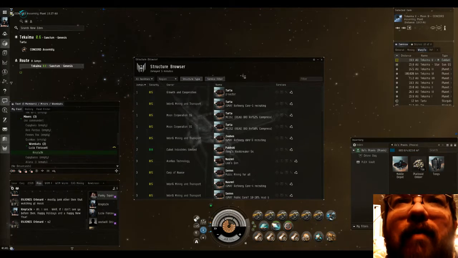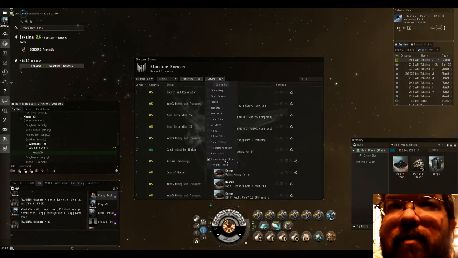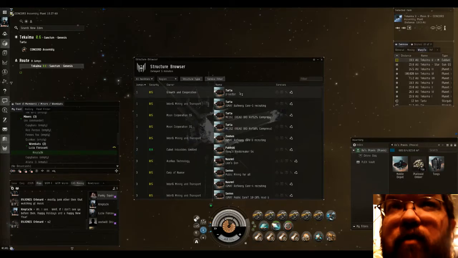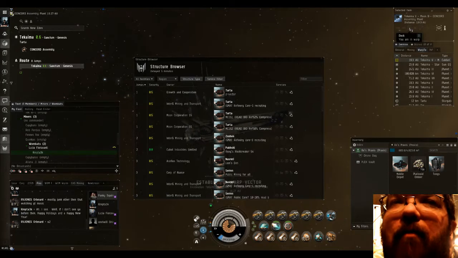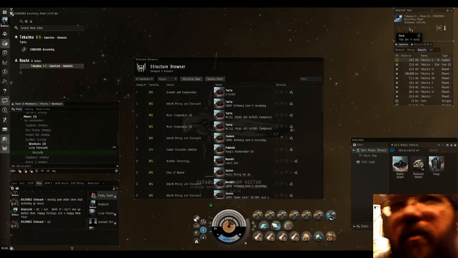Once you've selected the type of structure, you need to select reprocessing plant only. Get rid of everything else and only select reprocessing plant in the service filter. Then it'll show you only the structures that have what you need. Let's dock with Takema and get my cargo container, which isn't really a cargo container.